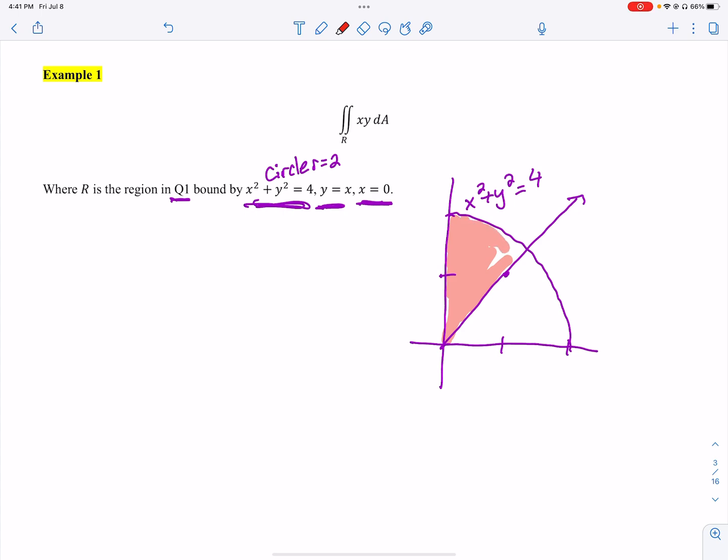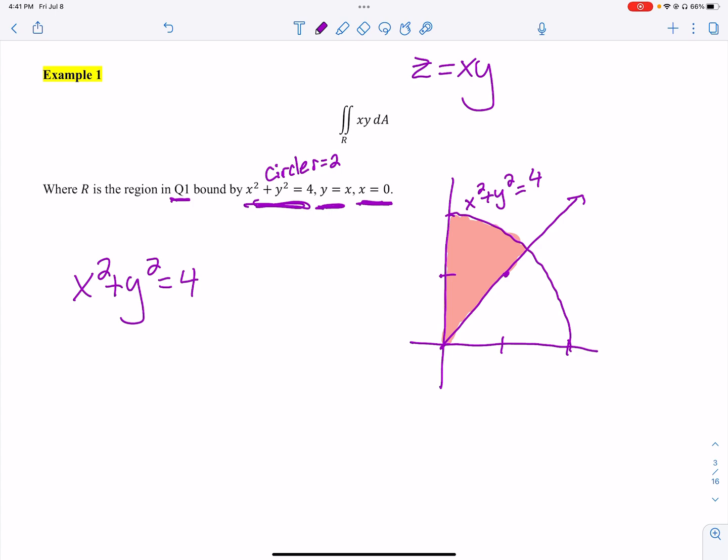So we want to shade or find the volume of this z, whatever z is, xy in this case. Z is xy, that's our surface. We want the volume under that surface cut by that region. All right, so the first thing I notice, this is a good indicator: polar leads us to circles. Anytime we see circles or anything circular, we would like to use polar coordinates. Anytime things look like a rectangle, we use rectangular.